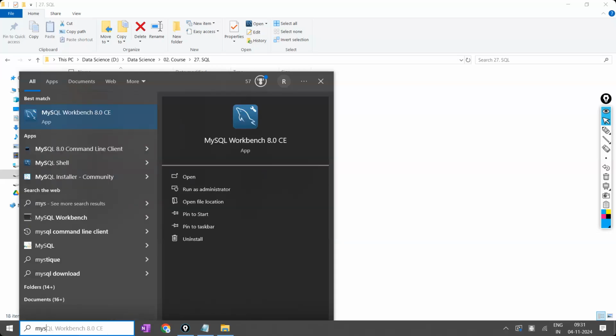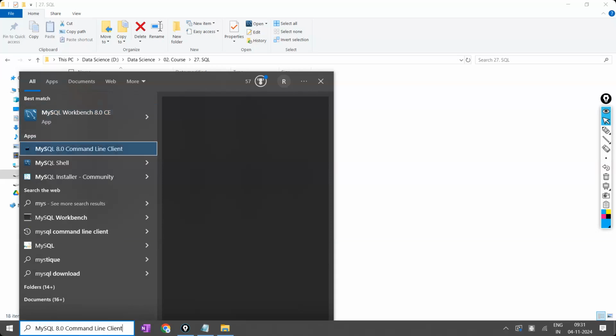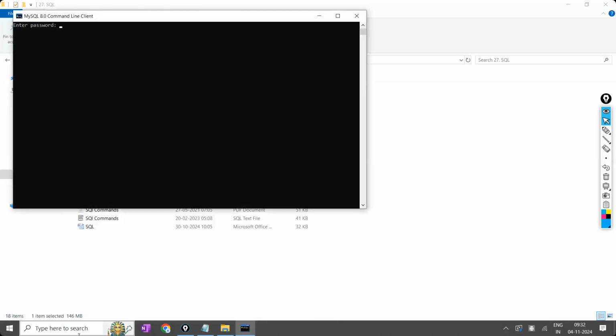Okay. So first you have to open the MySQL command line client, right? In the notes, Step 1: open MySQL command line client. Step 2: enter the password.